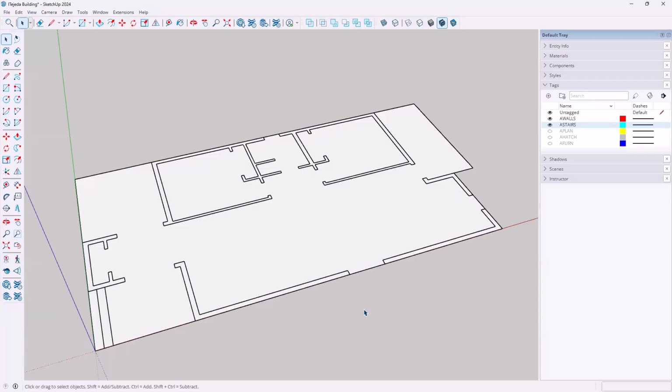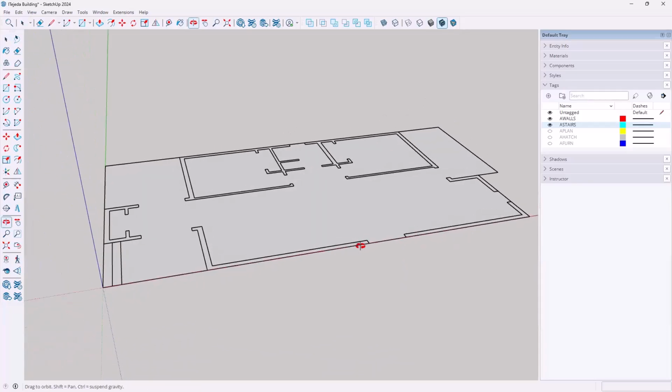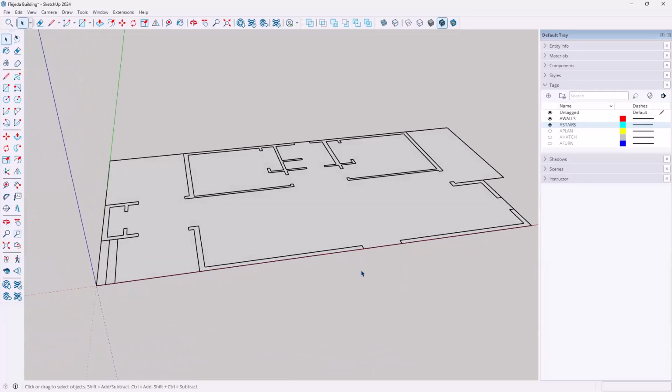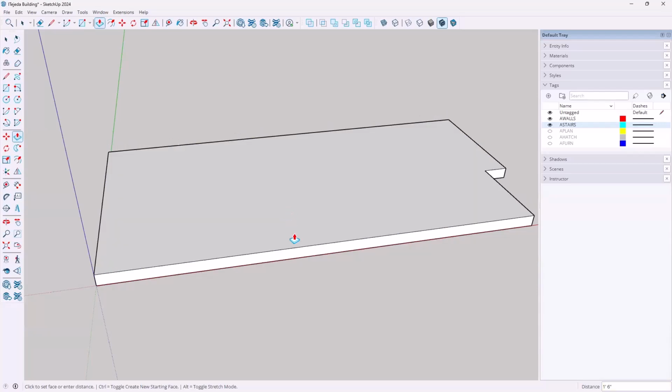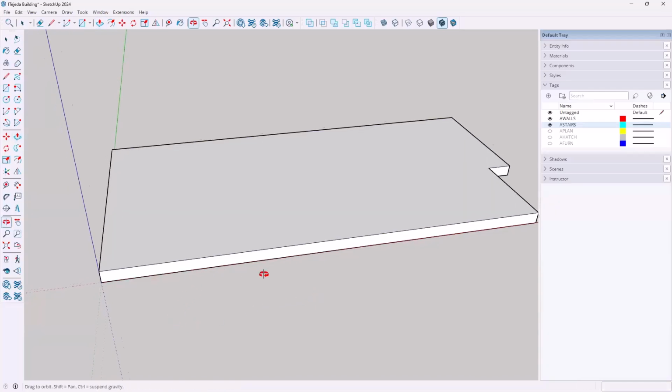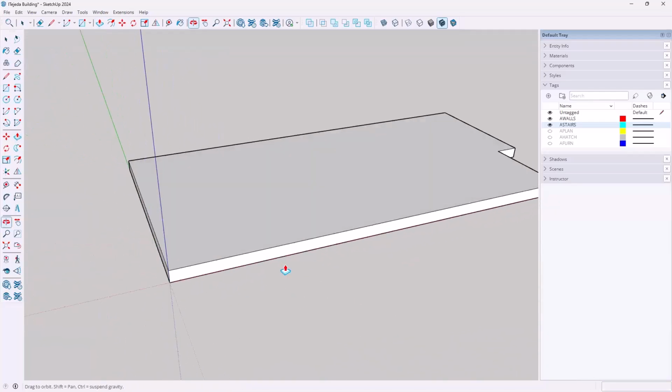All right, let me click off of that. And what I'd like to do is elevate this 18 inches. So I'm going to use push-pull. I'm going to highlight it, type P for push-pull, give one click, not a click and drag, one click, take it up, and then type in 18. It'll default to inches, so I don't need to put inches. I just type 18 and enter. And that gives me the solid that I want, that solid surface.